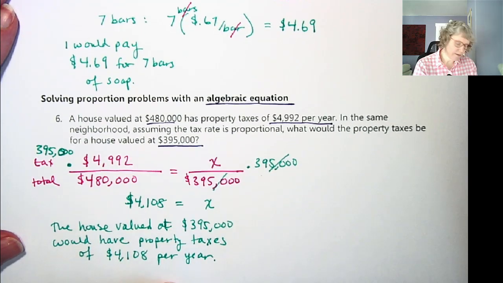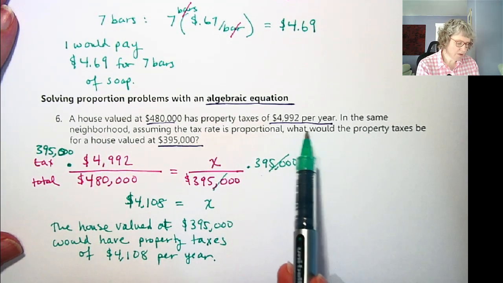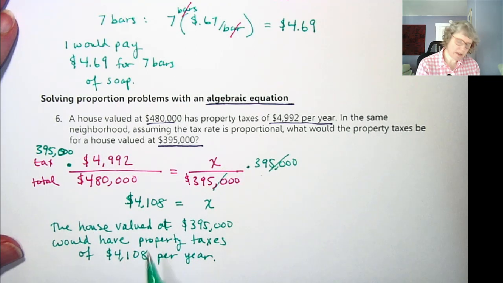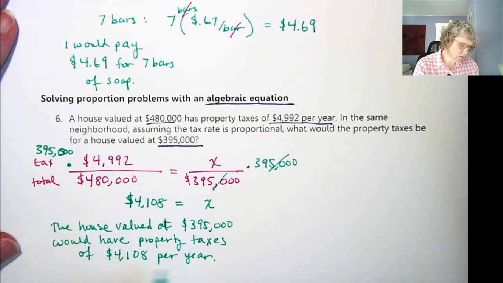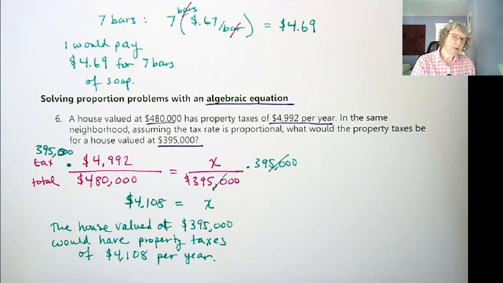Notice that this tax rate is a rate, but we're just talking about 1 year. So the rate didn't really come into our calculation at all, but there's a tax rate, and then that's per year. So there's two rates. Okay, great. So I'm also going to go back and try some of these other methods on the other problems, okay? So if you want to try that, pause the video and then come back.